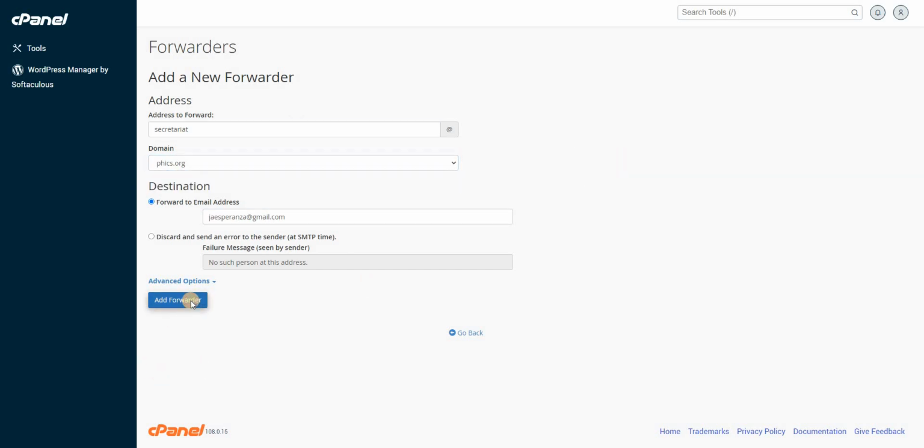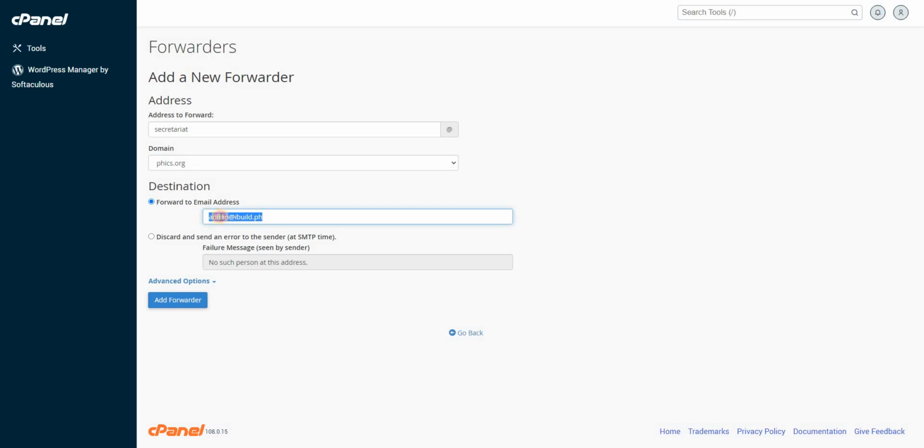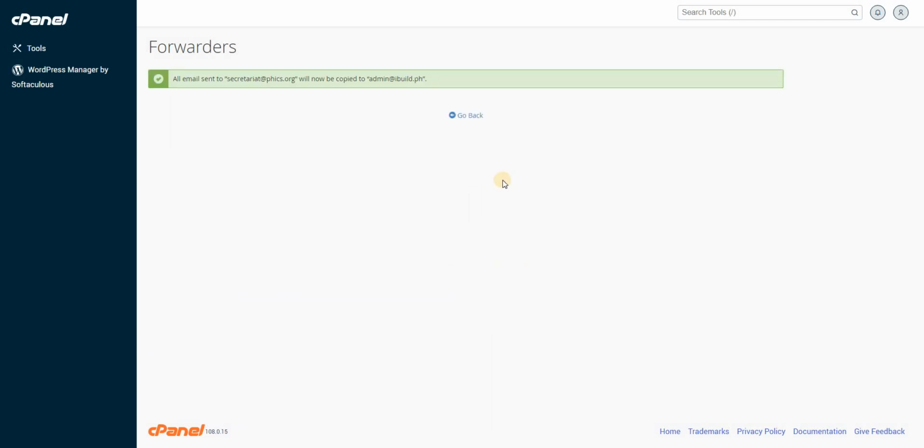Then just add forwarder. Oh man. So let's try another email besides Live and Gmail. Let's see what happens. All right. So I guess the issue is something to do with Gmail and live.com. We'll need to check the reason.